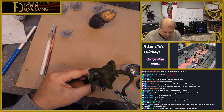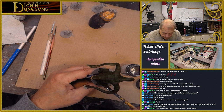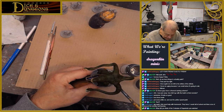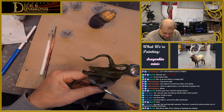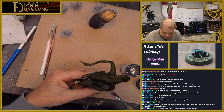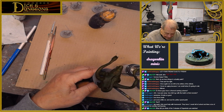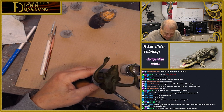Okay, well, I'm going to just say that's a feature and not a bug. The speed paints really are very soluble. I noticed that when I tried to wipe off that little mistake I made up there when I was painting the pointy bits, it dissolved in the water. And some of it got onto the base here, and it's actually dissolving in the gray paint. So there are kind of yellow splotches.